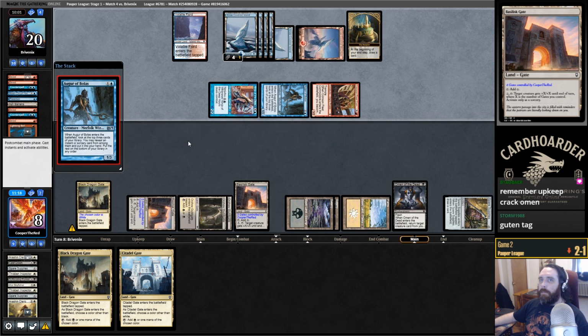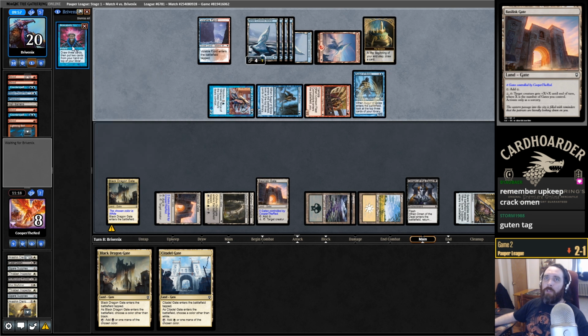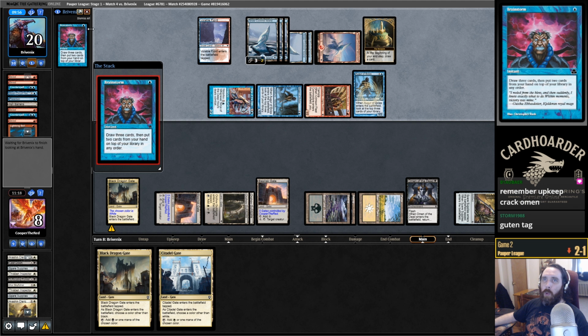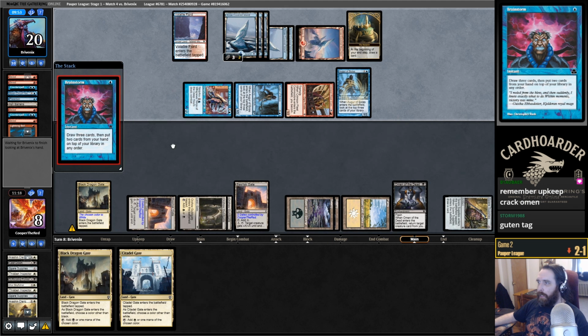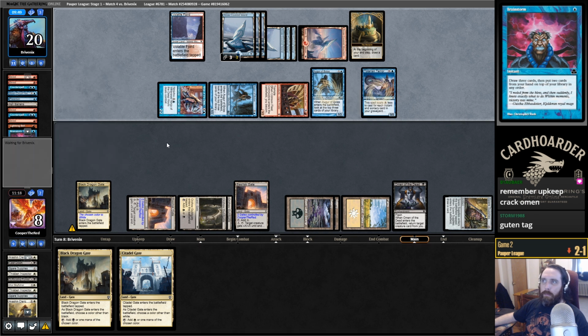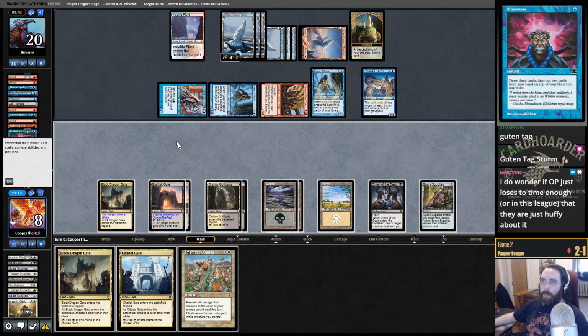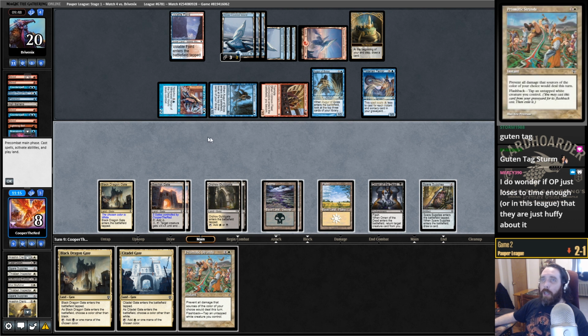Guten Tag, Storm. Speaking of storms, here's a Storm of the Brain, which opponent immediately casts. And a Talarian Terror. Prismatic Strands. Oh, this is not going to save us.